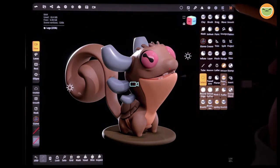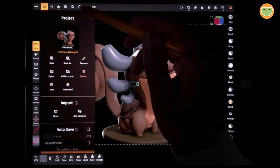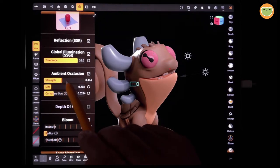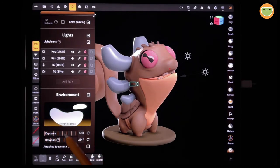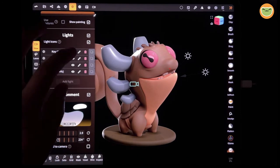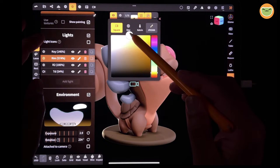All right, so I think we'll call it, because I need to go to the bathroom, one, and I need to eat dinner. But let me make sure all these bells and whistles are on. Yes, everything is on the way that I like. And now that I have it colored, let's just check out the exposure. We'll make that a little brighter. Let's just test out the lights again. I'm actually going to look at the screen, so I want to see what you guys are seeing. Oh, let's make this a bit warm.